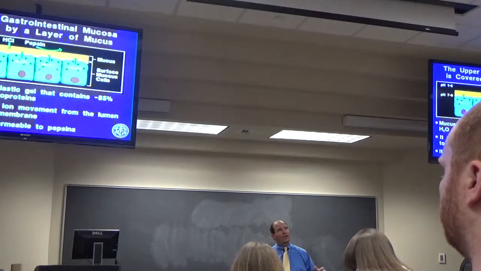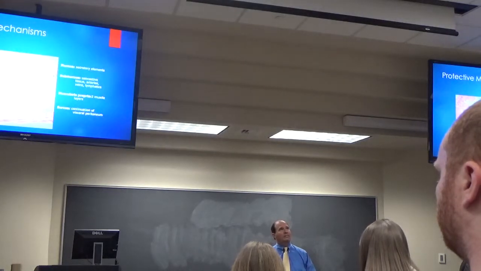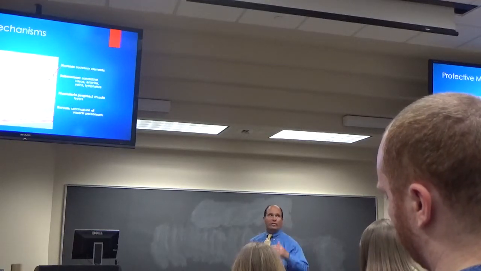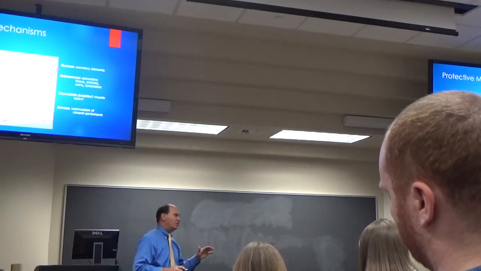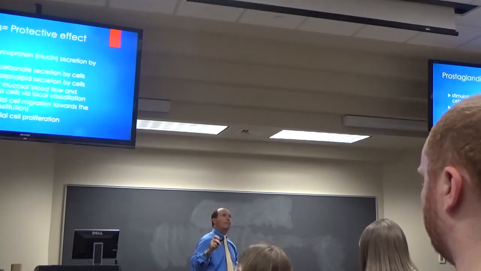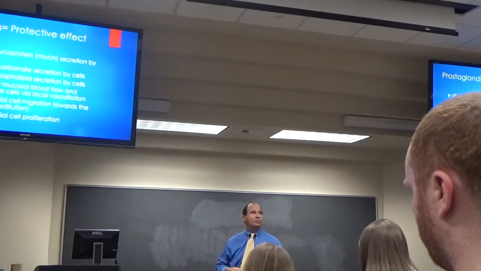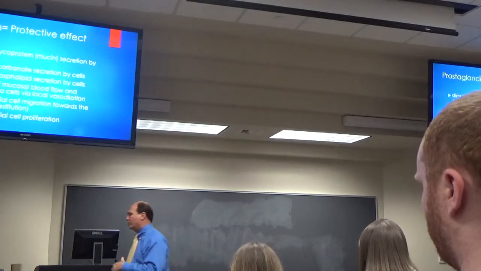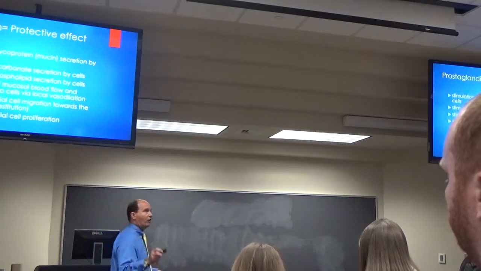All right, so there's the mucus layer. That's all I want you to know about that slide. That yellow is the mucus layer. That's the key player in all this. So protective mechanisms. Obviously, you see your layers here. You have your mucosa, your submucosa, your muscularis propria, and your serosa. That's kind of inside to outside. You want to protect all layers, especially the mucosa. So, prostaglandin, the big player. Prostaglandin stimulates glycoprotein, which is the mucinous part of that mucoid layer, stimulates bicarbonate secretions, phospholipid secretions, enhancement of blood flow, cellular turnover, all the things we talked about, okay? Prostaglandins, protective effect, they're good.